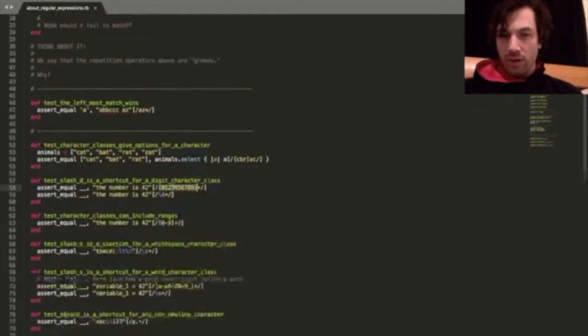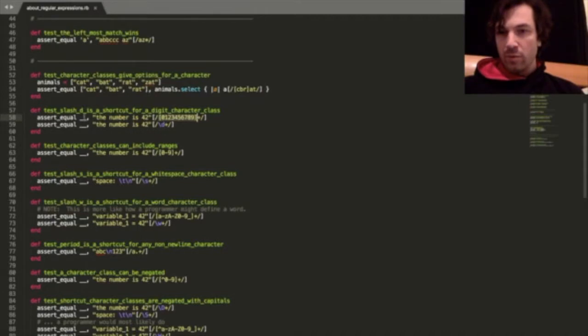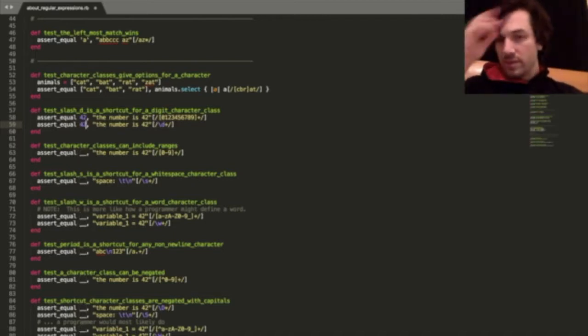Okay, so we want to match one or more numbers. So this is just 42. And here, similarly, we have the same string, but instead of saying this, we just say \d, and that means the same thing. It means a number, a digit.